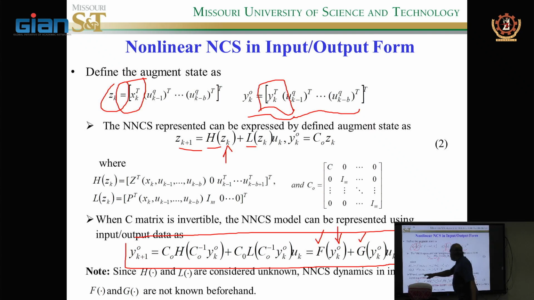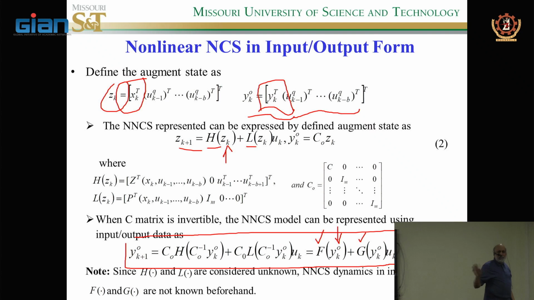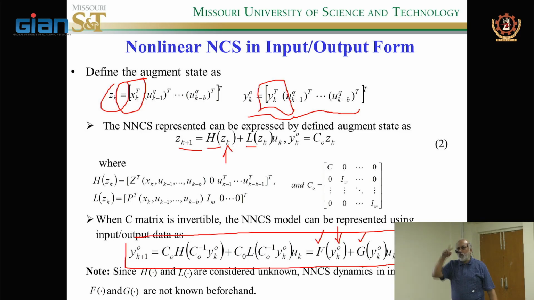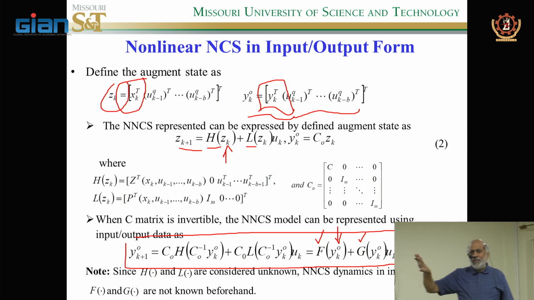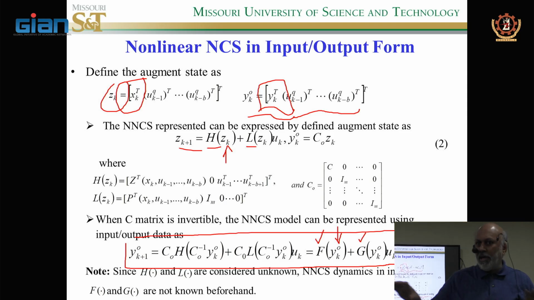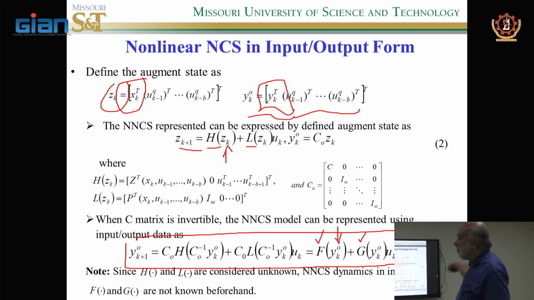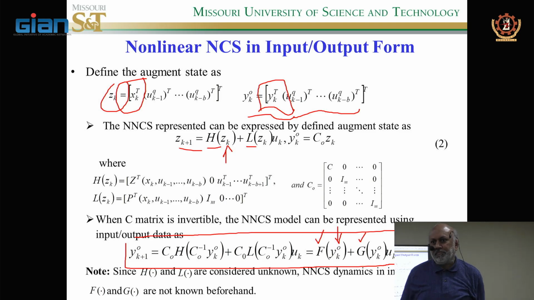Invertible. Remember that? The C has to be invertible in this case, because y equals Cx. So you expect that C is invertible so that it is a one-to-one match, because you need the C as part of that capital F and capital G when you are doing it. But generally C is a non-square matrix.